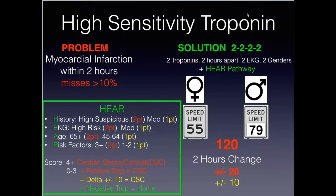And we total the score. And if you have a four or more, you're going to get a cardiac consult and stress test considered for that patient. But even if you're low risk on the score and you have a positive troponin, we're still going to move forward with getting a cardiac consult and stress test consideration or risk stratification. And then this was kind of an interesting concept of looking at the change from one score to another, what we call the delta over 2 hours. And Molly, what can you tell us about that?